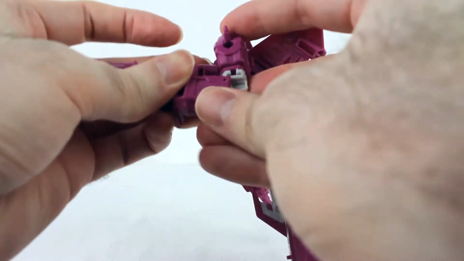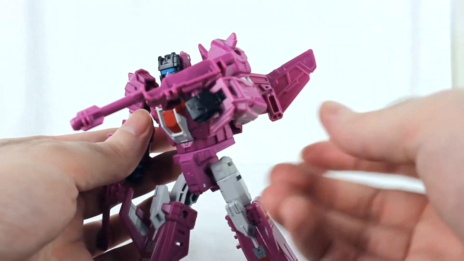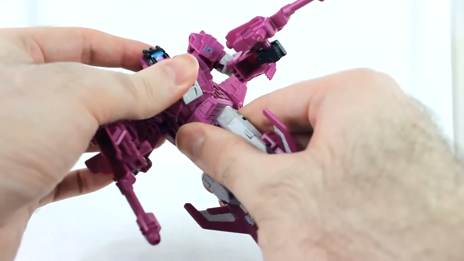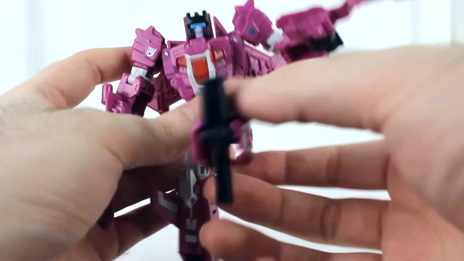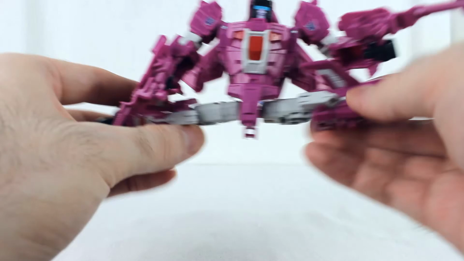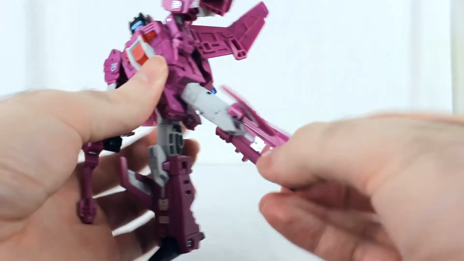Arms can go about 90 degrees at the elbow. Wrist can only go inward, so if you need that, you can do that. Waist, though, thankfully does have a waist swivel right there. Nice free moving one. Ball joints at the hips, so forward, back, outward, full, outward, crazy outward.